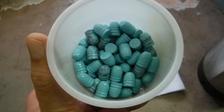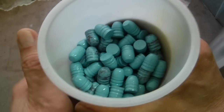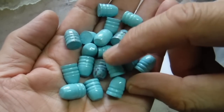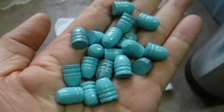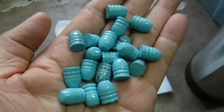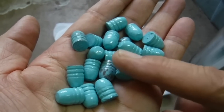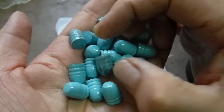But here comes the surprise for the day, and that is the sea foam green by Eastwood. I expected this to not work that well because we've had trouble with the light colors in the past. But here they are all dry. I highlighted some of them with my blend of purple, but the raw sea foam green are these over here — very impressive, good coverage. The powder flashed over when we put it in the oven to bake, so any little discrepancies just flashed over and produced a very nice, thin, good coating on the bullets, allowing all the detail to come out. And yet we've got good powder coating. This is the highlight, using the purple.